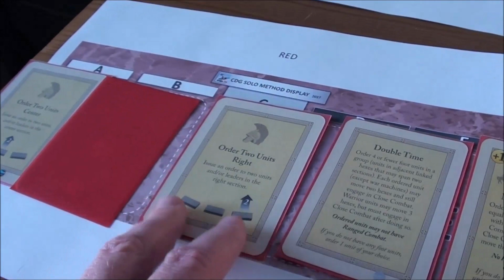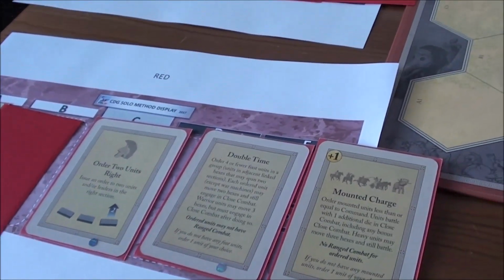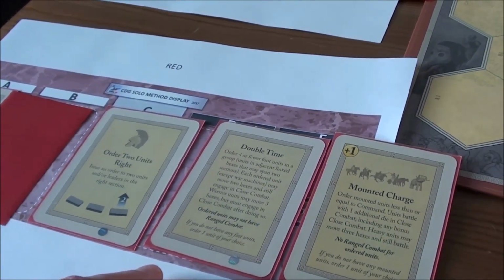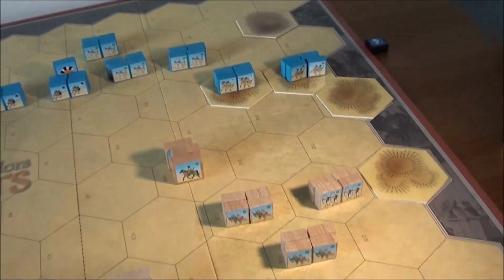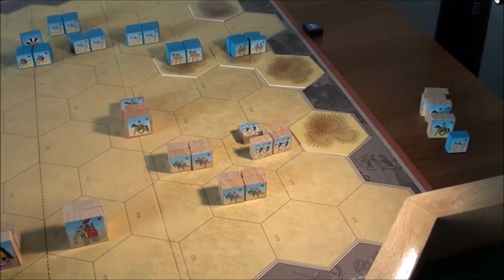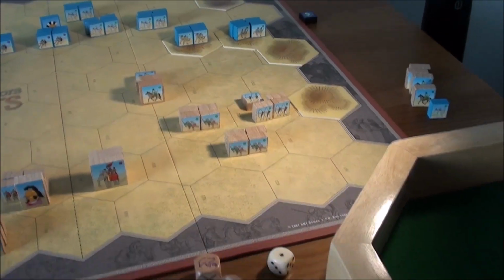So I think we're just gonna continue with the skirmish over on our right hand side with this card. The double time is not really that great now. So no, let's play 2 here and continue with the skirmishing here. So it will be the light cavalry and it will be the bows. I don't want to move because I want to have the maximum number of dice.